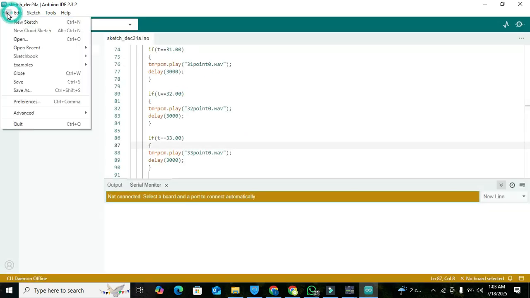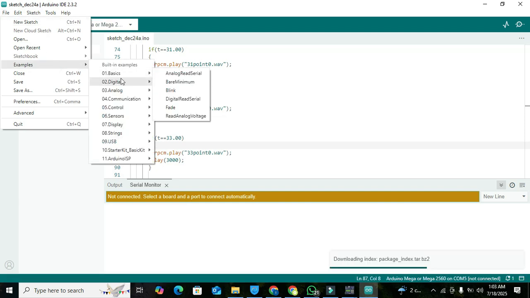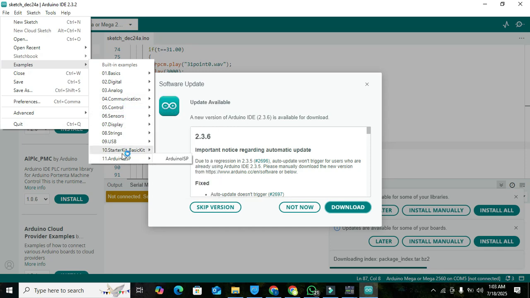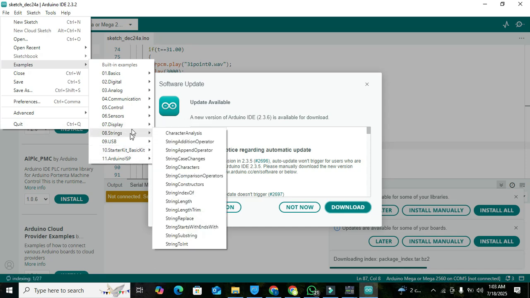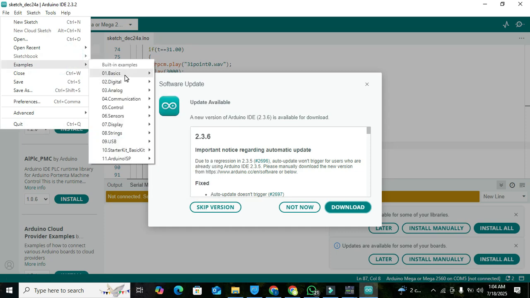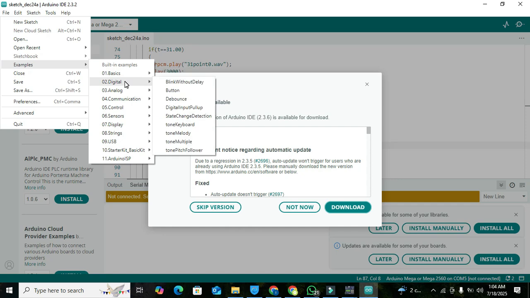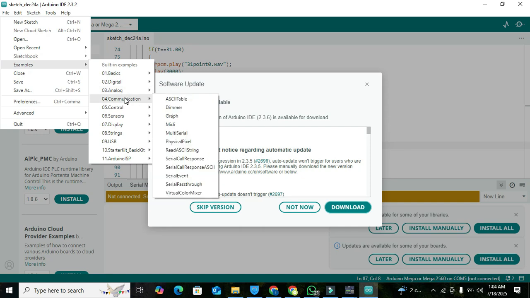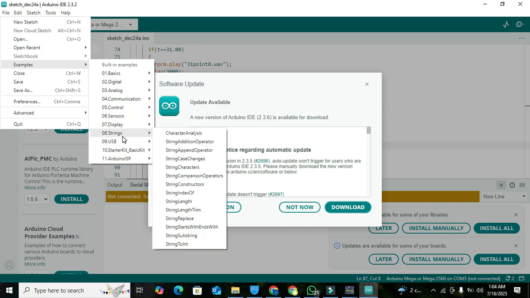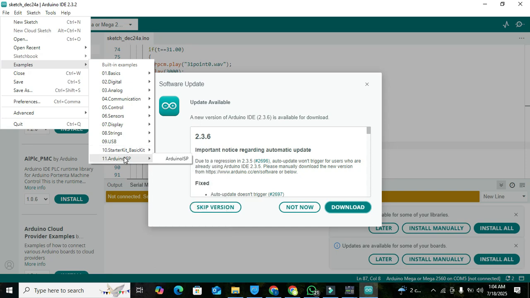So we can go to file, examples, and look through the categories: basics, analog, communication, control, strings, USB and all these things.